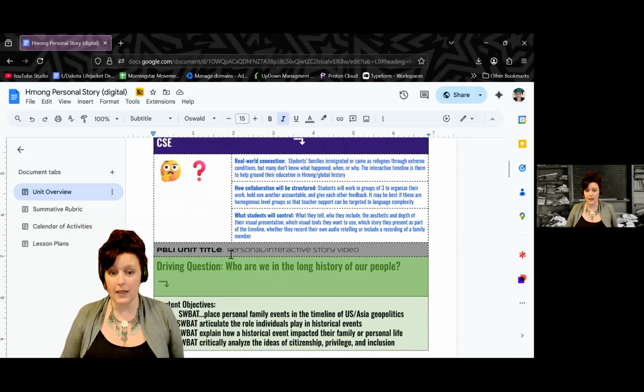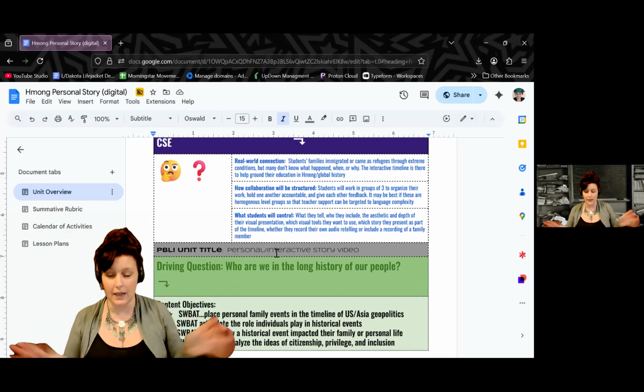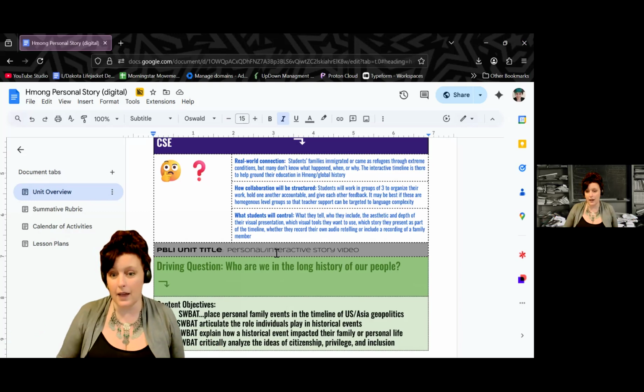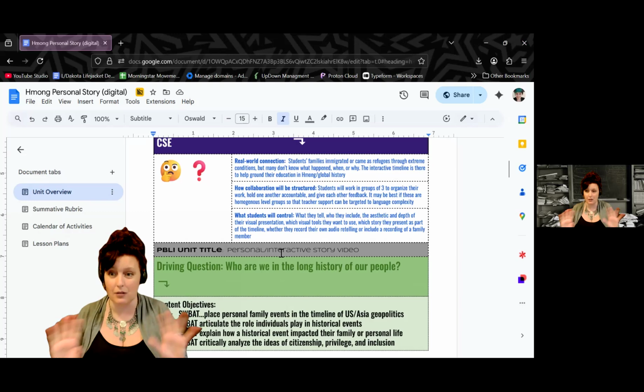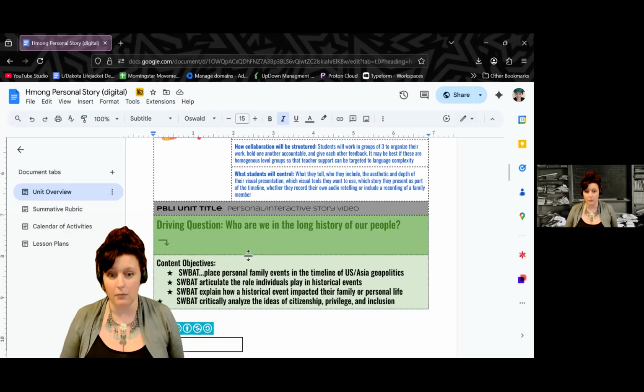I always say that the next segment down here, PBLI unit title, is the least important segment that you will ever write. It's literally just for filing. It's just a quick title. And in fact, I didn't even make mine match. It doesn't matter. It's just literally for purposes of finding it again 6 months or a year from now. What's the name of this unit? It has no meaning pedagogically.